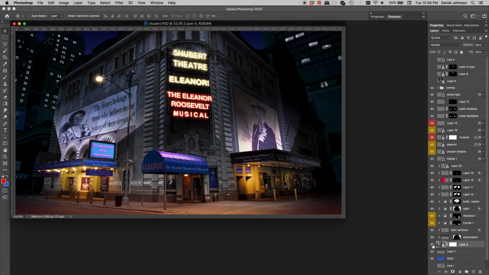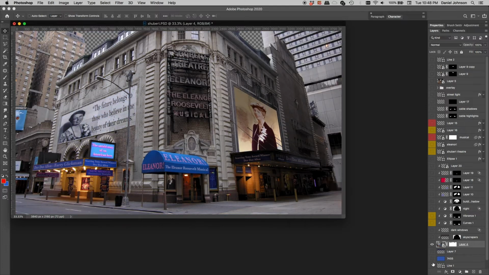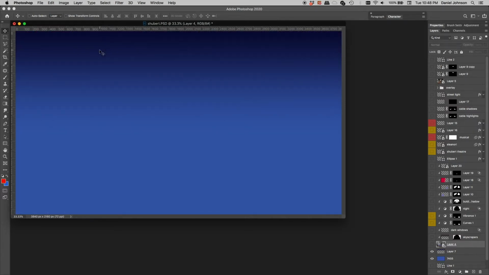So here in our image, there we go. Here's our image, and I'm going to delete this layer mask. There we go. So this is what we have as I'm looking at what's going to be the final image here, and I need to remove this sky and put in the nighttime sky, which I have behind it, which would look something like that. Just a nice kind of dark gradient there.